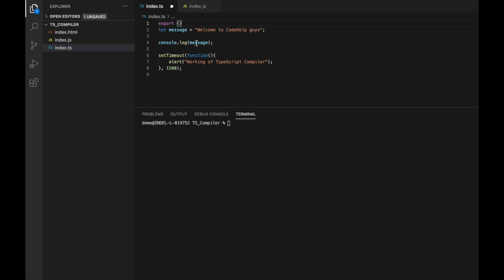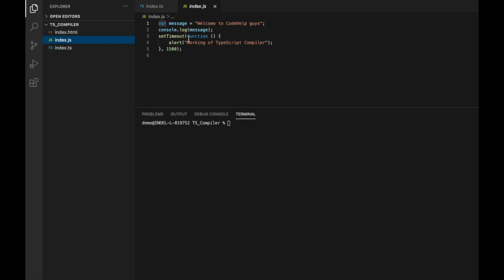So let's just do that. Add an export on top of the TS file. Then the issue is resolved on saving the file. But you're yet to see that change in your JS file as we have not compiled it yet. So let me just compile it. You will see after the compilation what changes have come.